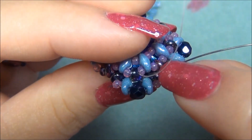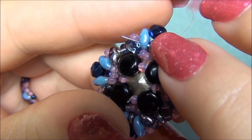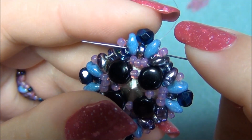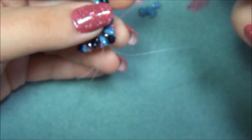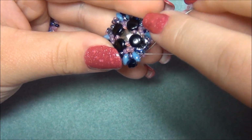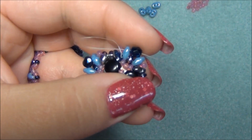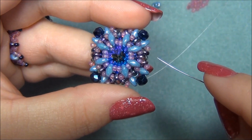Okay? So I made it through, going through there, going through here, and you could see a little glimmer of silver of my needle between those 2 Superduos, so I knew I made it through this one here. So I'm going to pull that through, pull it tight. Then I'm going to take my needle and sew through this Superduo and through the 4mm bead. Just like that.